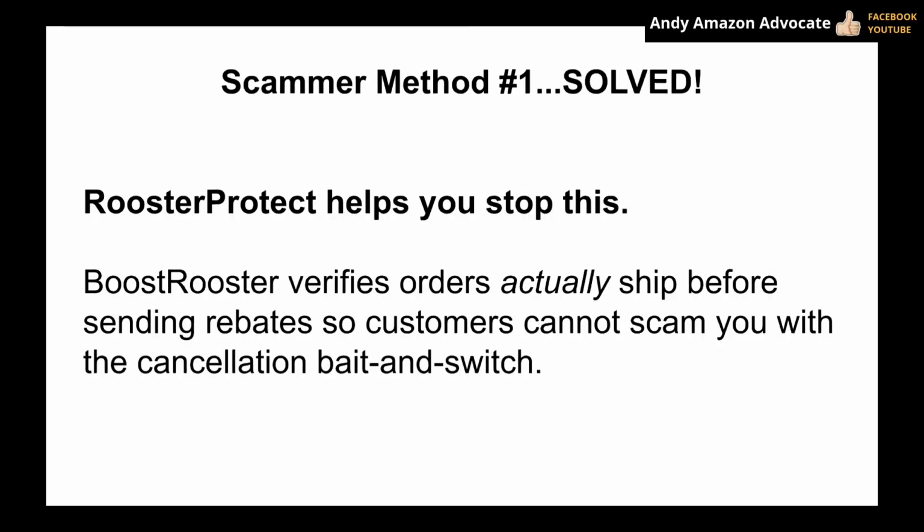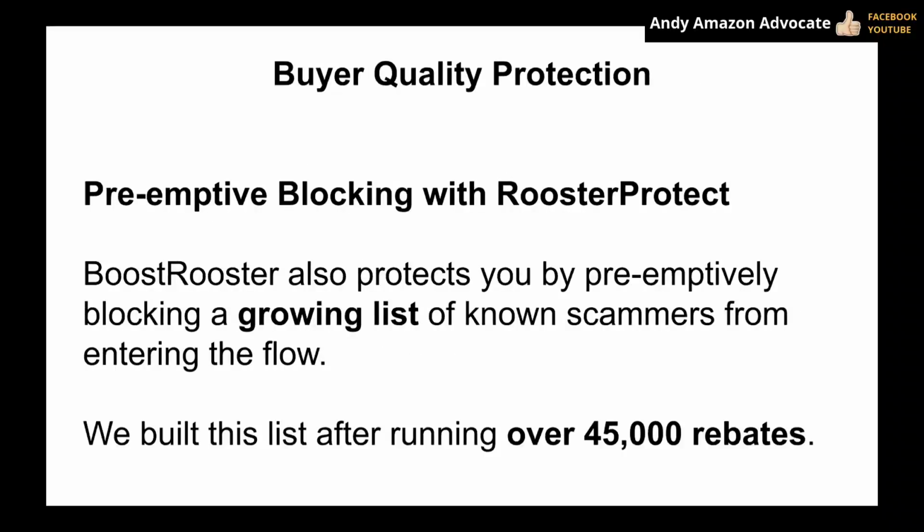So using Boost Rooster, we actually verify that the order is being shipped before we send the rebate. If you don't actually have confirmation that an order shipped, then you don't know whether they've canceled or not. Our system waits until it's shipped to give a rebate. That prevents that type of activity from happening to you. And the other thing, we preemptively block people who do this. Anyone who's done this is going to get blocked from everybody else in the network too. So we keep these cancellation bait and switch people out preemptively.